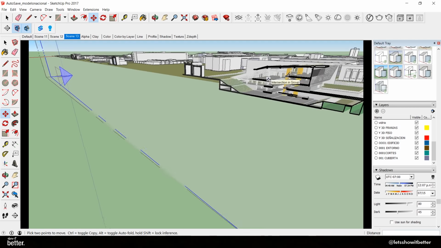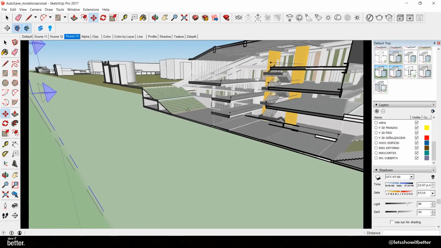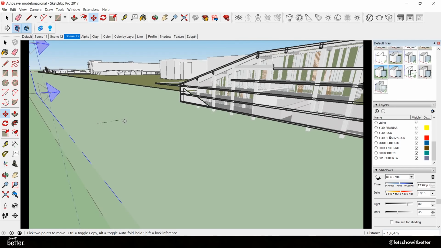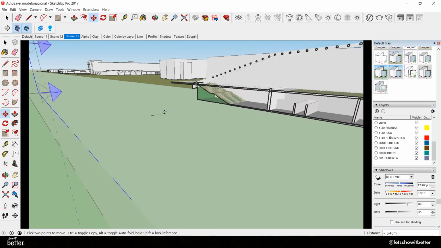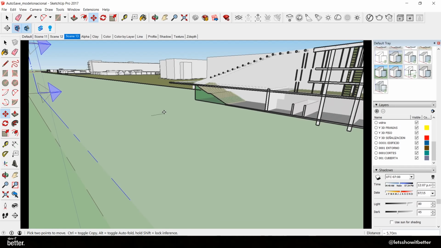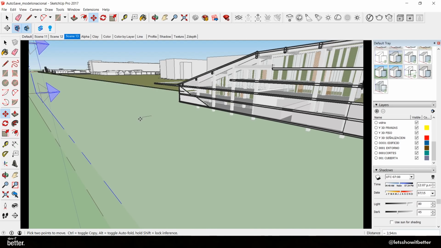So for example, as you guys can see here, I have the access of the building, we can also see the elevators and some different floor slabs, and the form of the building, the story that the building is trying to tell. So you guys can move the section as you please, and once you have the section, you want to align the view perfectly, right?